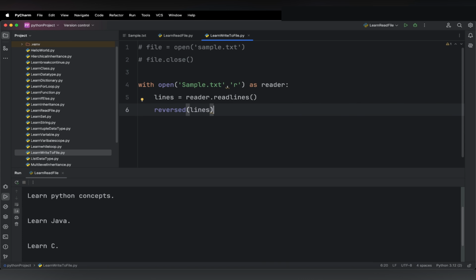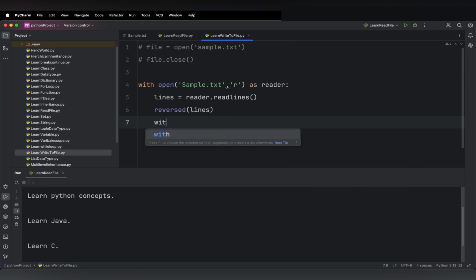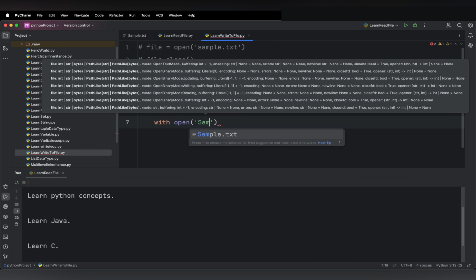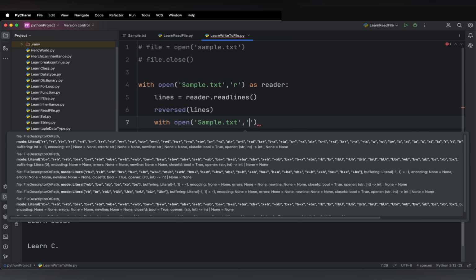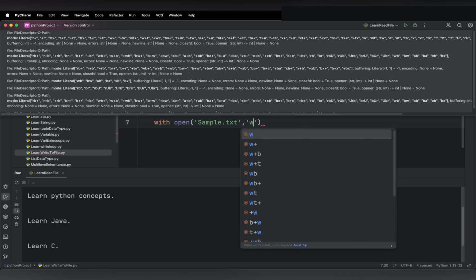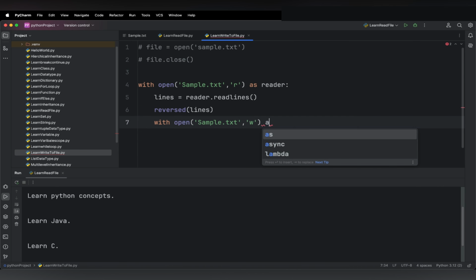Now again let's open the file in write mode. So for that we will write with open sample.txt comma, then here you say W, and here we will say as writer. Again writer is your object.